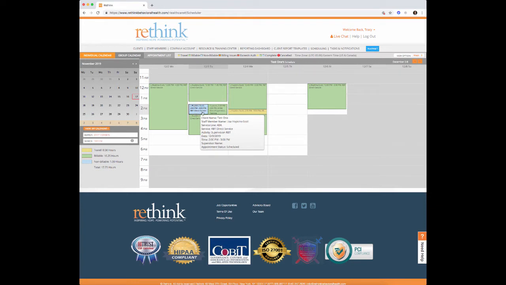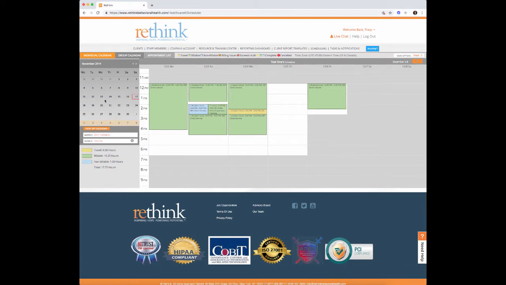So that might be something like RBT supervision is not billable to some funding sources, and so that will be marked as a non-billable appointment. And then if that's the case, it would have a matching appointment with a supervisor. And then yellow appointments are for travel time. So we're going to go in and schedule a week's worth of sessions. So I can show you an example for an RBT and a BCBA. This scheduling will also apply for BCABAs.